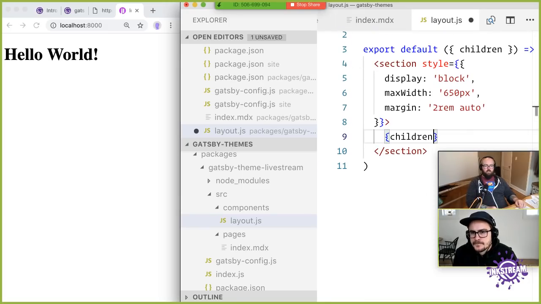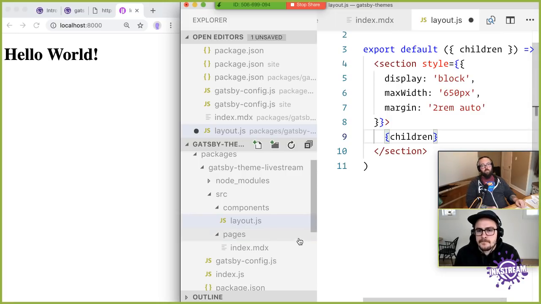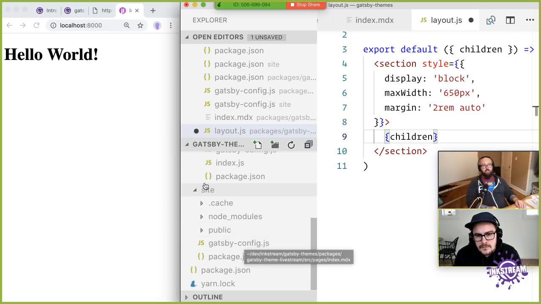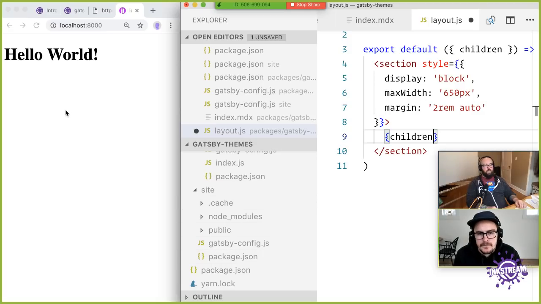And let's see, there's a question in the chat. Where would the pages live? Could we put demo pages in the theme and then they'd be overridden in the site? Absolutely. That's actually what we just did with the index.mdx here. As soon as we added an index.mdx in the site, it took over, and so we had the new page.